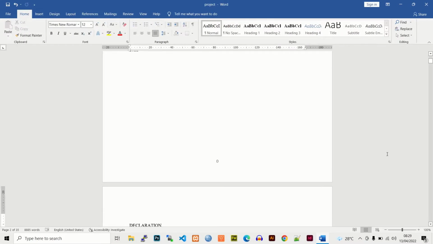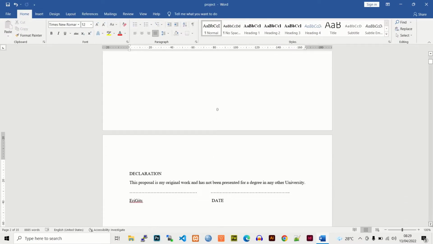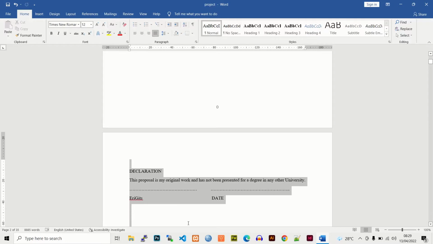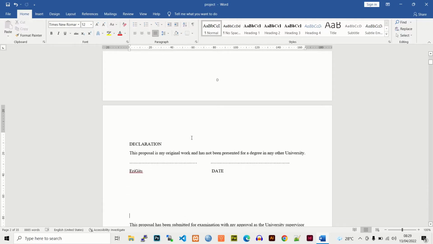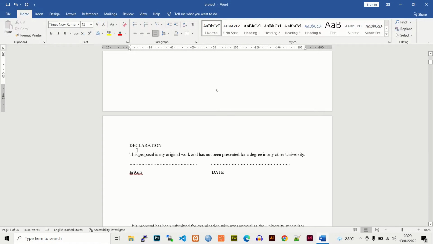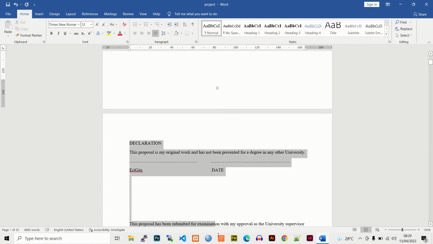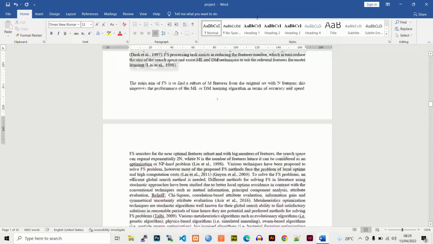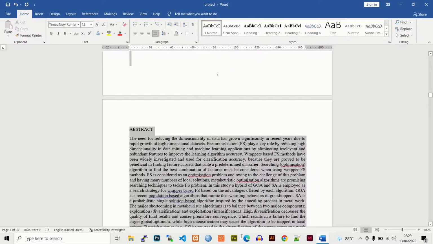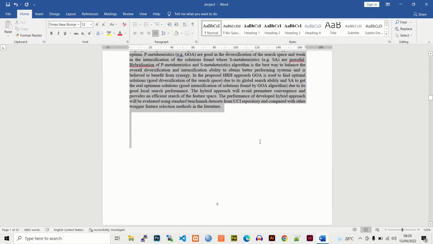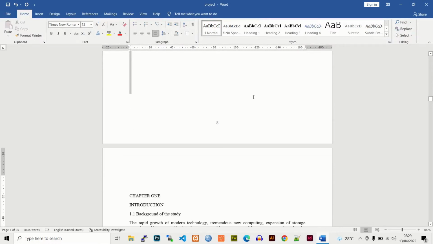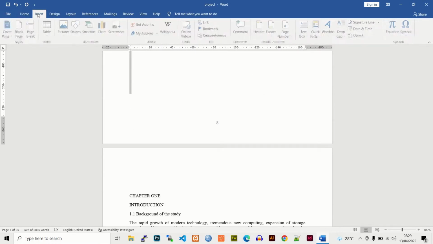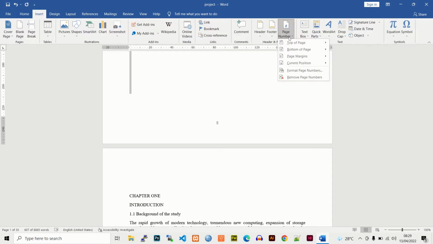The next step is you select the other part of the section, up to that point. You go to insert a page number.